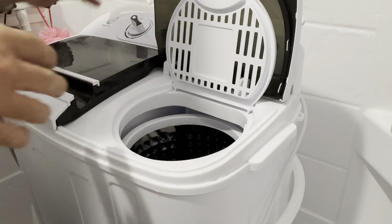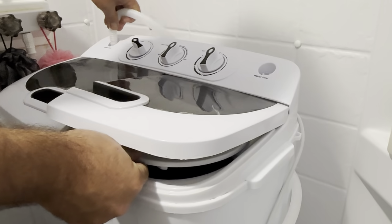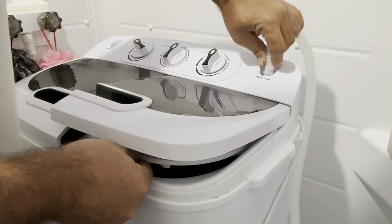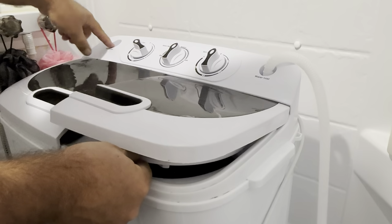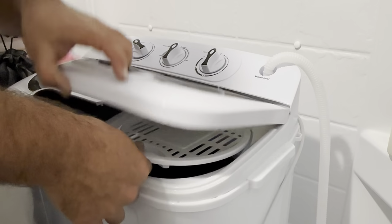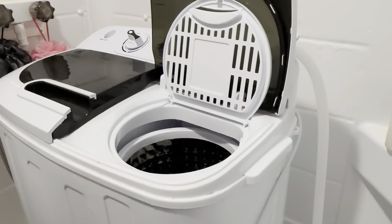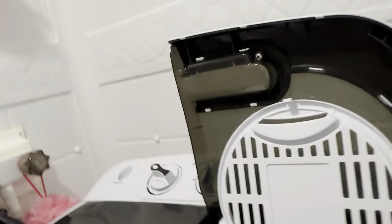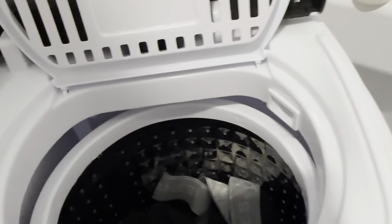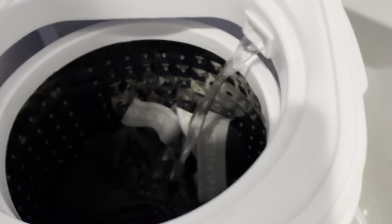That's going. All you have to do is this. Check it out. You can just pull that off. Set it right there. Slide it over this water inlet. This water inlet is only for this, and this water inlet only for this. So, now we'll come back over here. Check it out. This is where water is going to come out from right there. And so you just use cold. It pops out just like that.